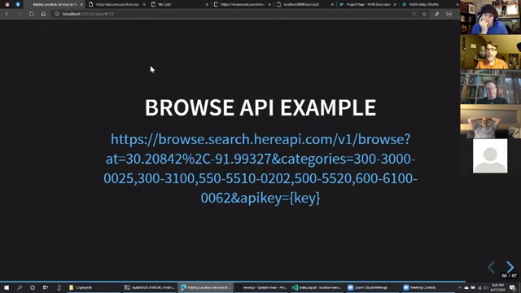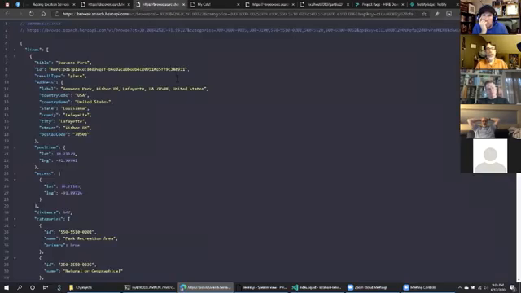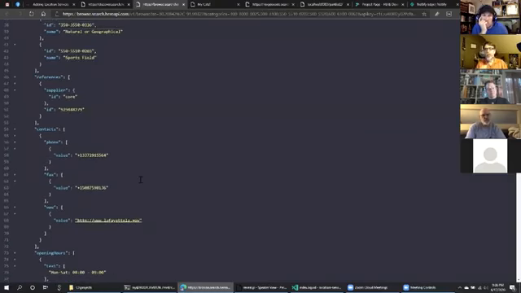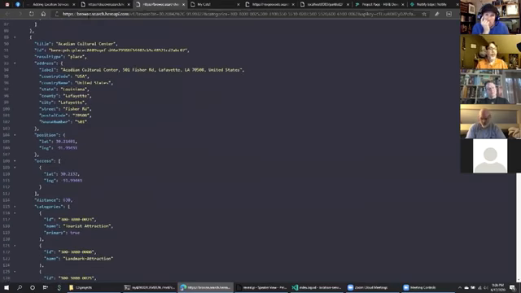Again, the browse example is where I know specific APIs. In this particular example, particular categories. In this particular example, my categories are all related to tourist stuff. So monuments, museums, parks, and things like that. So open up this, and once again, I see data related to things that I was searching for. And I can see that my first result was a park. It's called Beavers Park. If I scroll down to the next one, we also return stuff like when they're open, contact information, and so forth. This is all stuff that you can provide to the end user.